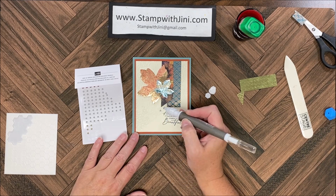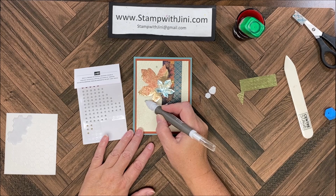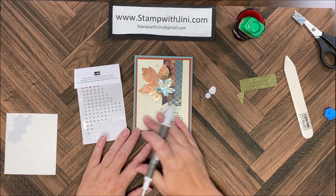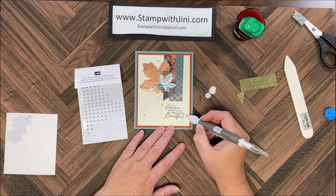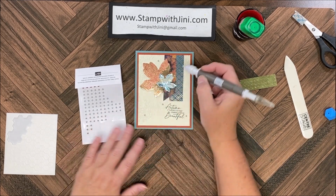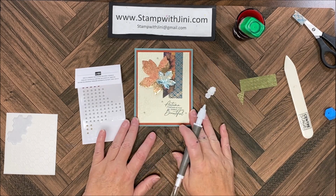Let's see, I think I'm going to place one up here, and the last one I think I'm going to place down here like so. I'm going to add 2 more to make a total of 5, placing one after my sentiment, another one up here on my flag like so.